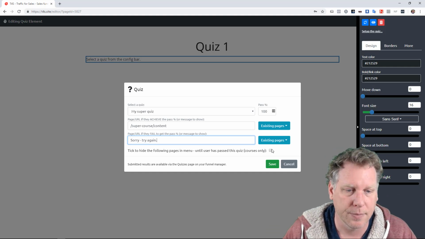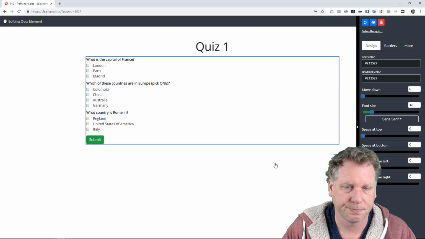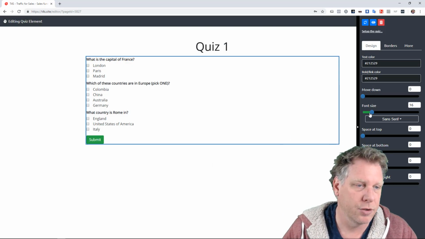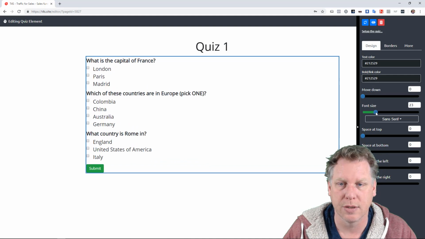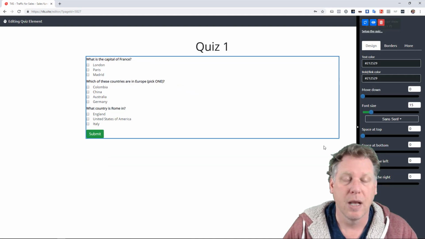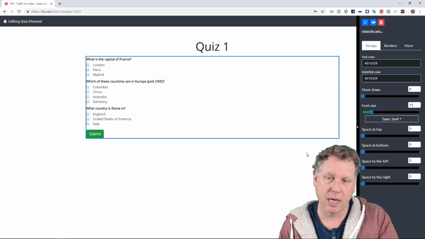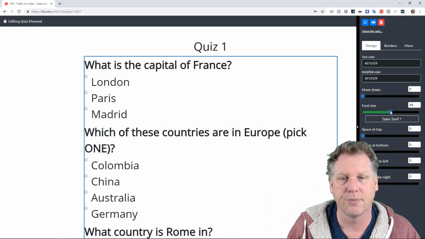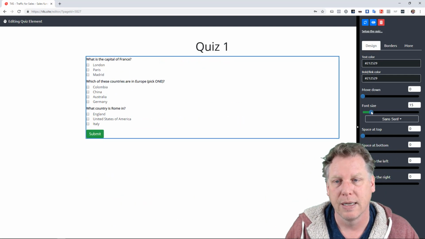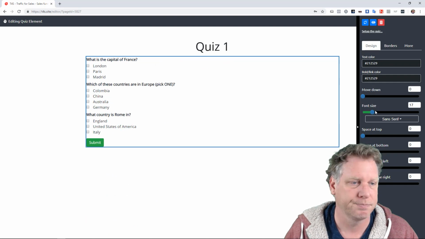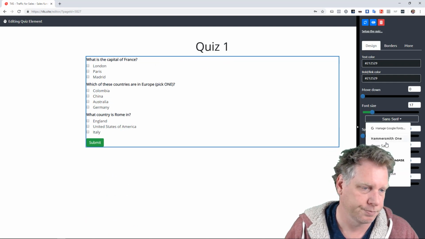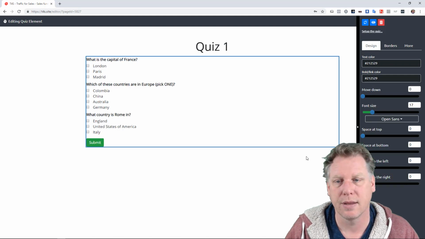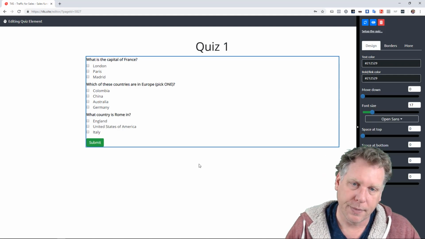So I'm going to tick that, and save. And there you are, it pops it on the page for me. So there's my quiz. And I can do various usual bits and pieces with this. I can change the size of it. Because of browser compatibility, the checkboxes don't stretch and so on, so you don't want to be silly and put in a great big font size like that. Just keep it nice and something like that. And you can change the font if you want to. I'll keep it as it stands, I think. Okay, so that's it. Save.